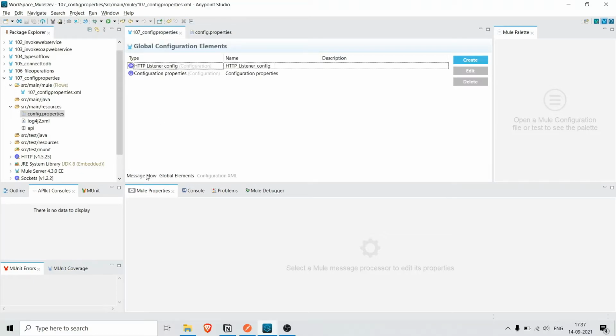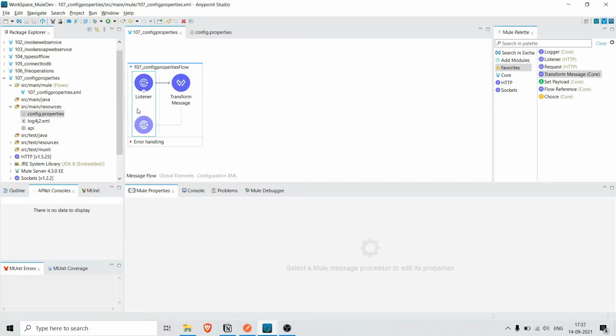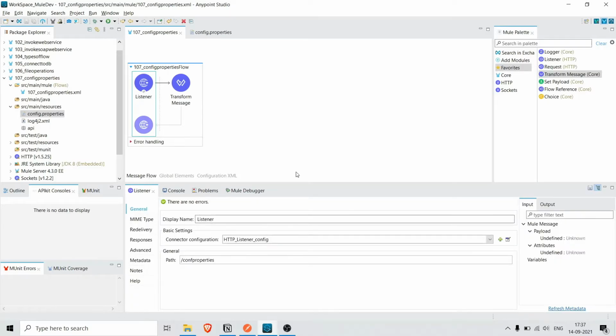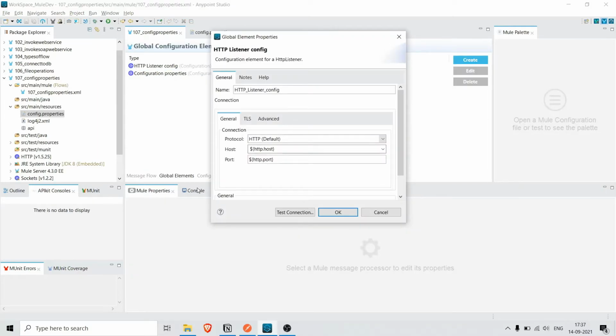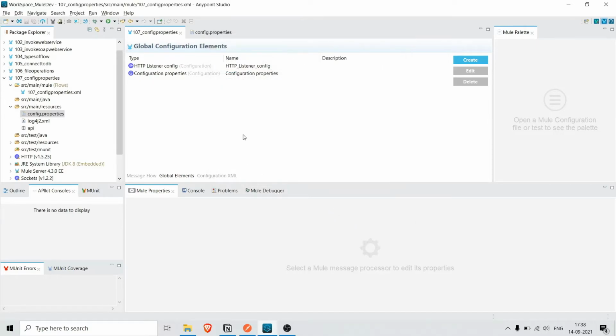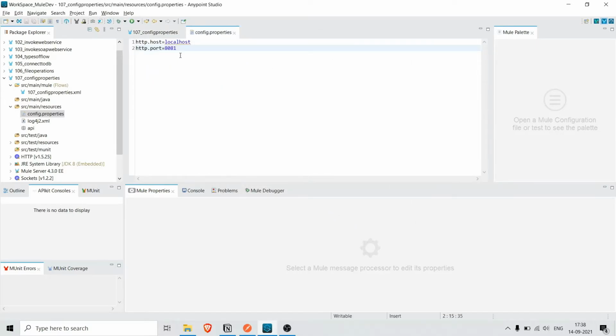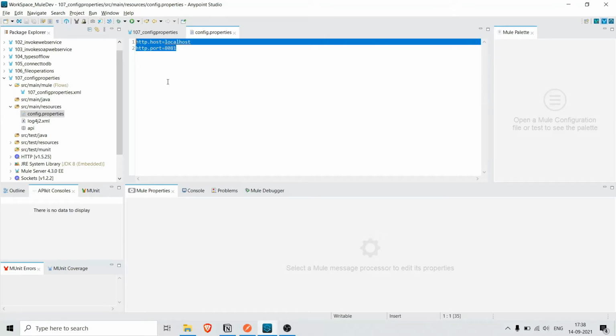So basically what is happening is, for this particular component, I am setting the port and host from a different file. I am telling host to refer to the config.properties file which has the key http.host, and port with http.port as the name. And in the config.properties I have to mention what is the value which needs to be provided.